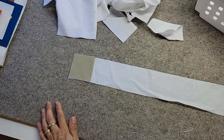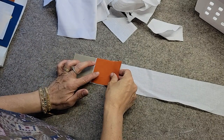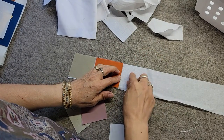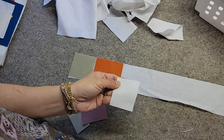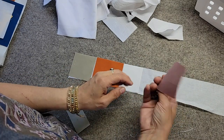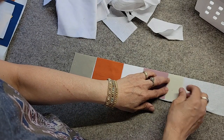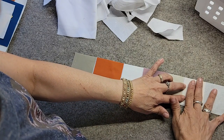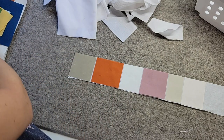Go ahead and heat up your iron. I am going to be using steam for this, so I just put on the steam part of my machine. Okay, this couldn't be more perfect. When you're putting down your light pieces, make sure there's nothing on the ShapeFlex, and you want the bumpy side to be facing up so it doesn't shadow. I like to leave about 1/16 of an inch in between my pieces. That allows me to cut in between with my rotary cutter or scissors. And if there's a little bit of the ShapeFlex poking out, it's fine. You know what I mean?